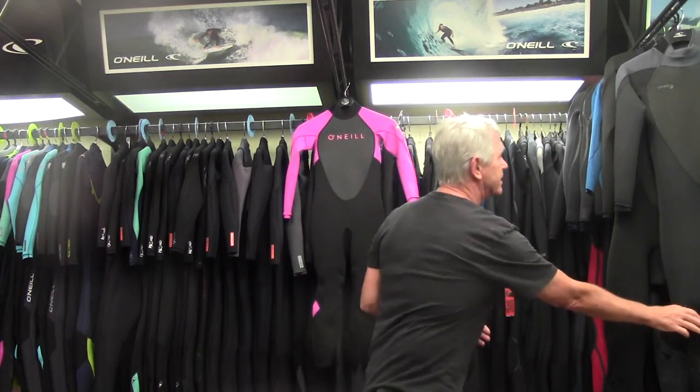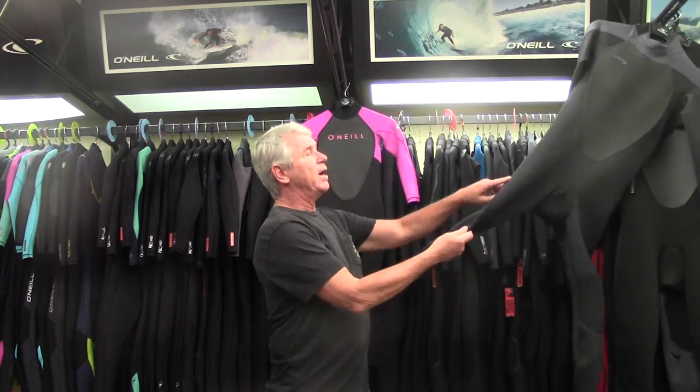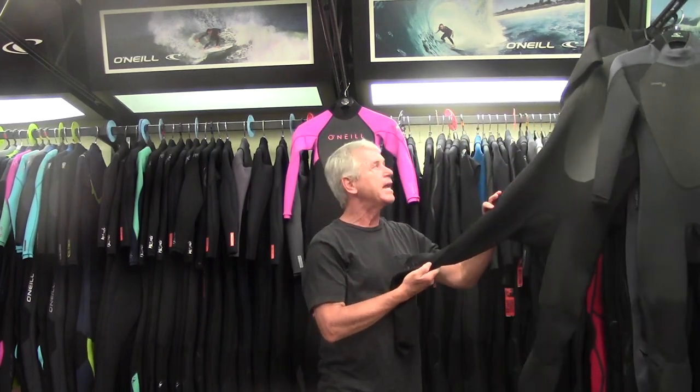Starting out, we're going to go through a complete clinic. The first thing we're going to talk about is seams — a necessary part of a wetsuit. A wetsuit only functions if it fits you correctly, fits you properly, and then it'll serve you very well to keep you warm and make you happy in the water every day. Seams are kind of a necessary evil in wetsuits — we're actually down to basically about two and a half seams in the marketplace right now.